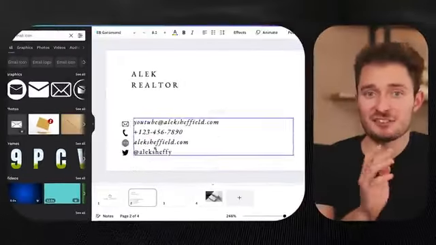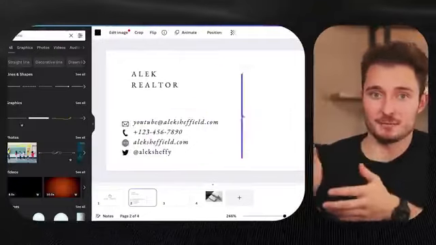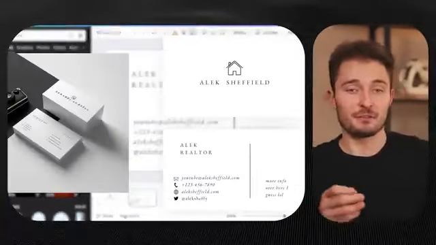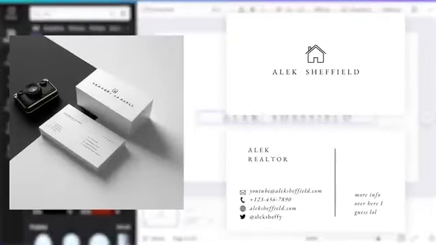And I had to add any extra elements like lines or graphics. So basically, I had to recreate the entire business card in Canva after I had Midjourney AI come up with the design. Now, while this isn't the fastest thing to do, it still only took a few minutes. And because we recreated the business cards in Canva, when someone buys it, we can just share it as a template to our customers, just like we did with the wedding resources.